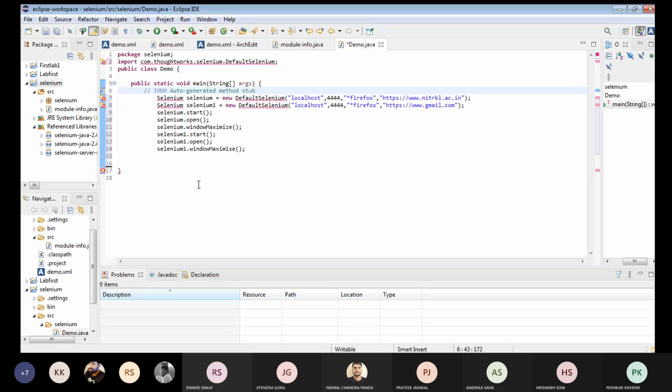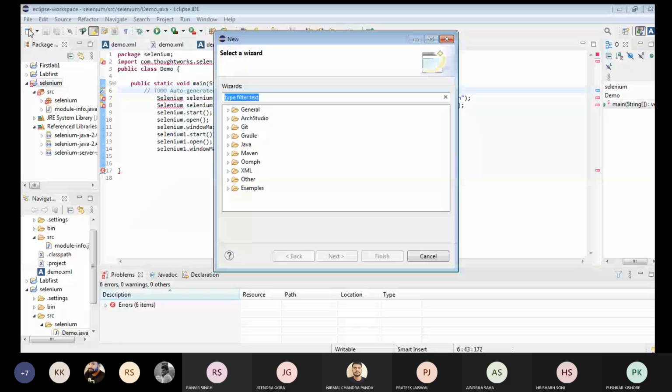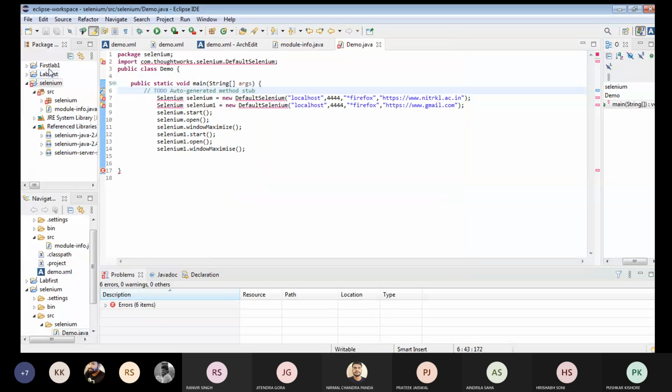Okay, fine. What is the error showing in line number 18? Save that. The save button is there, at the left part top. Okay, what are the current errors that are showing? Not accessible. Default Selenium not accessible. It means your jar file is not properly uploaded.